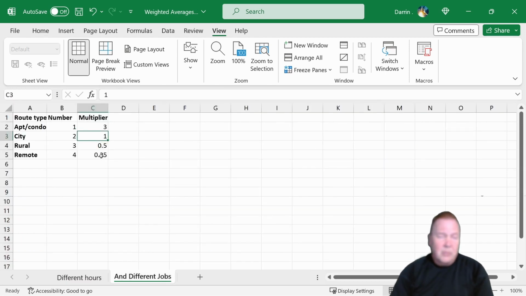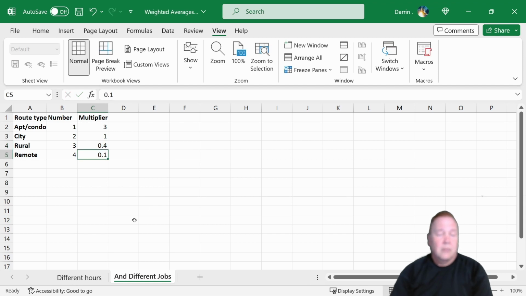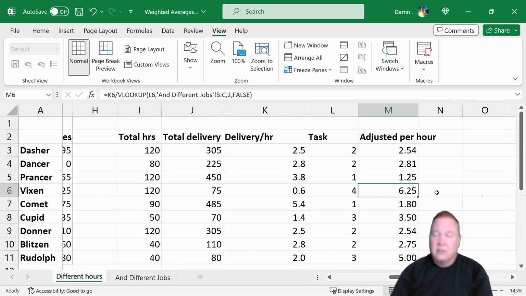But let's say we realize that remote really should be more of an advantage. So I'm going to change remote here, and this is going to be 0.1, and rural is going to be 0.4. So I've just adjusted the weighting here, and obviously Vixen actually is performing best, followed by Rudolph.